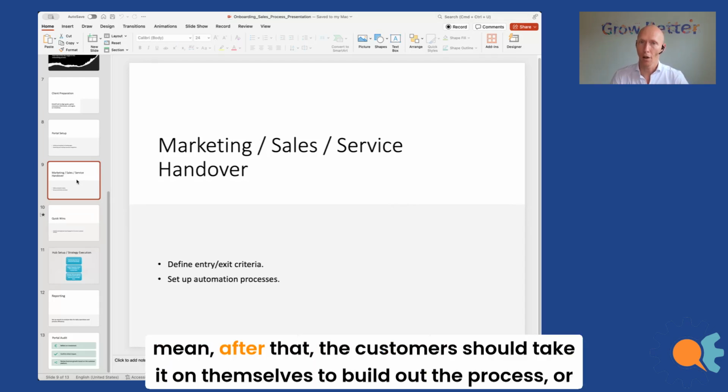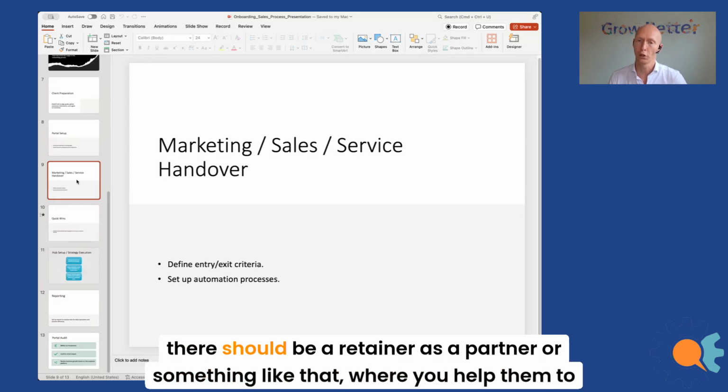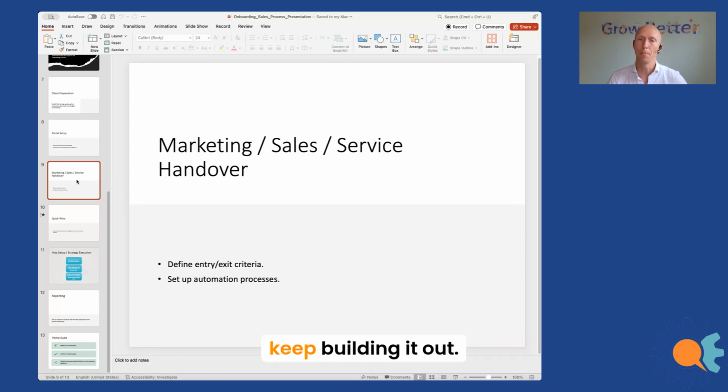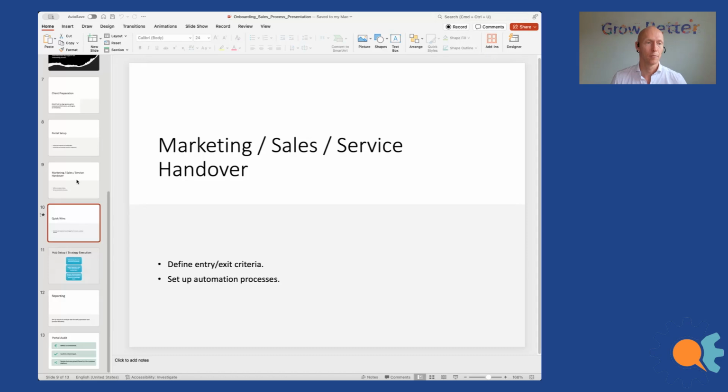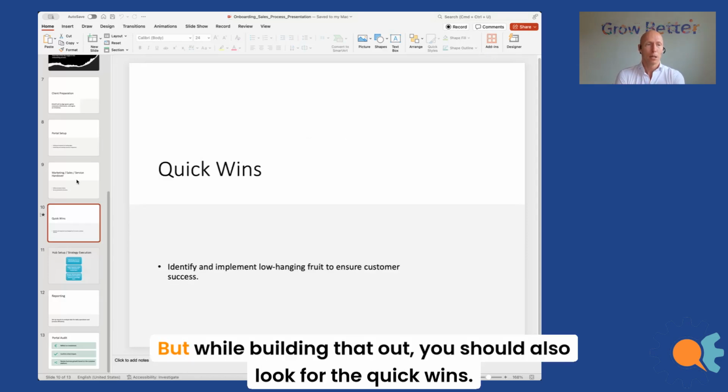After that, the customers should take it on themselves to build out the process, or there should be a retainer as a partner or something like that, where you help them keep building it out, because it's not a full portal build out. It's just onboarding. But while building that out, you should also look for the quick wins.